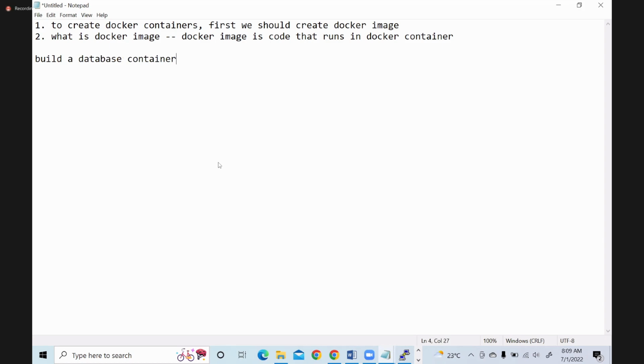For that we should have a MySQL database Docker image.